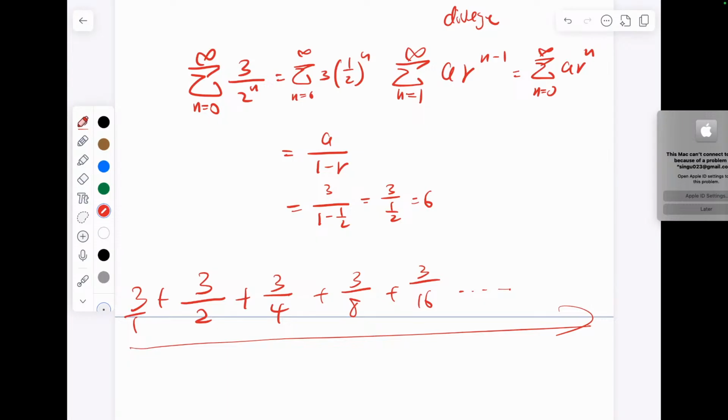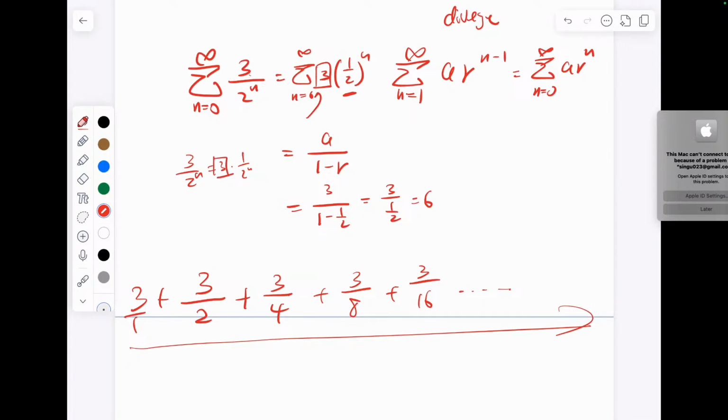How did you find R? How do I find R? I write them separately. The 3 is in the front, this is the A. The 3 is not from the R. You have to split them to be 3 to the 2n is equal to 3 times 1 over 2n. But where did the 3 go? This 3 is right here.